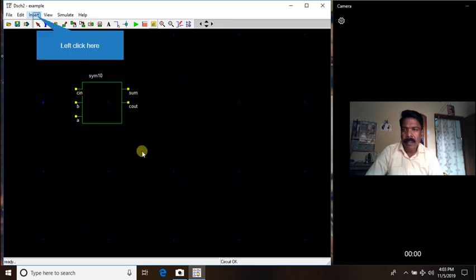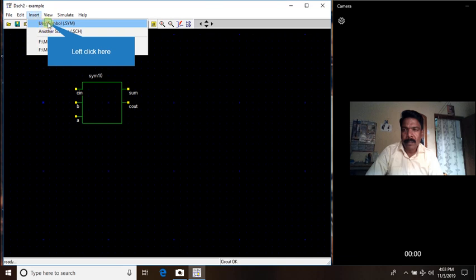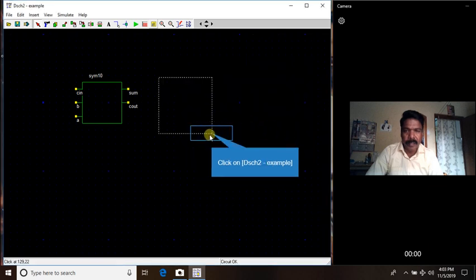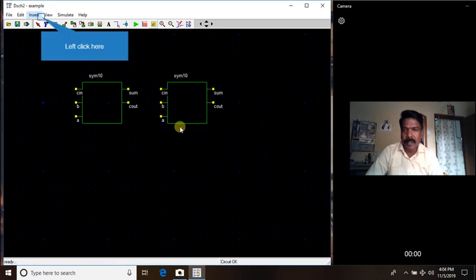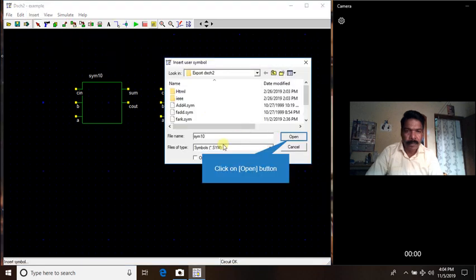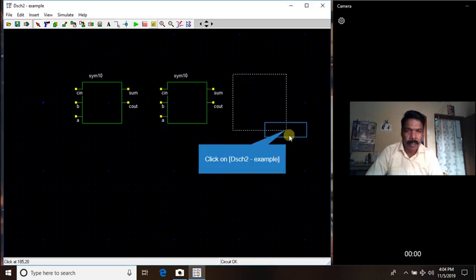Okay, so this was the symbol for the full adder circuit, and you want to construct a 4-bit binary adder by making so many symbols like this. Four times you can insert it.